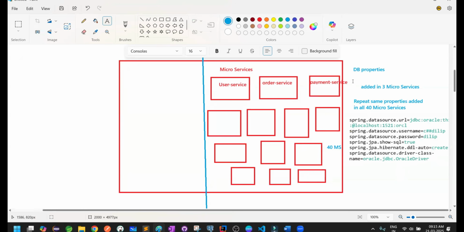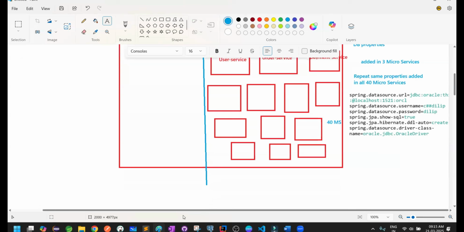Okay, fine. Maybe for the first time you did that. Assume I got a situation where the DB password changed. For some reason I changed my DB password from Dilip, which is the existing password, to something like XYZ123. Whatever the reason, I changed it.